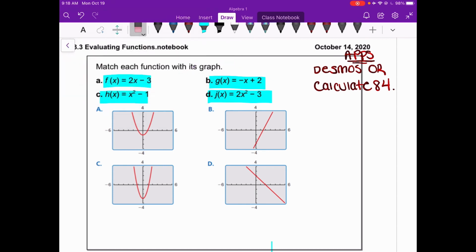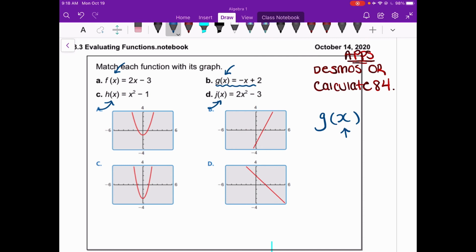So keep in mind, if you look at the notation right now, they all don't have y there. They have g of x or f of x or h of x or j of x. The variable out in front is just a way to name the function. So for an example, g is the function, and we say g of x to indicate that we're using the variable x in our equation. So first take a moment to just graph these into your graphing calculator. I'll do the first one with you, and you're going to match them to A, B, and C.